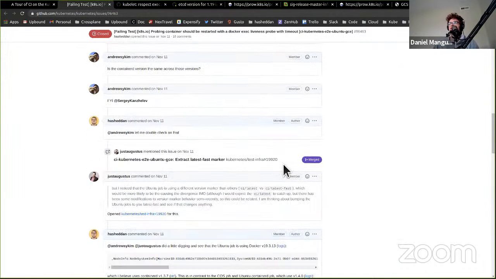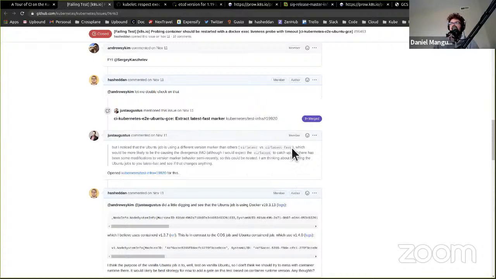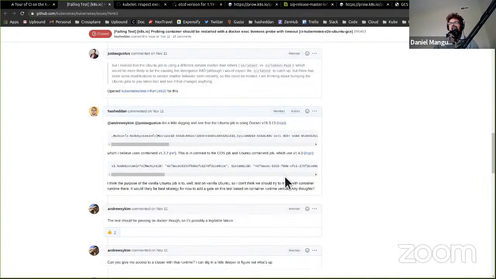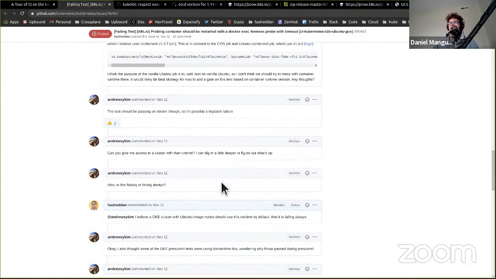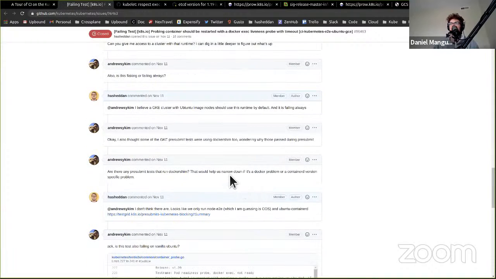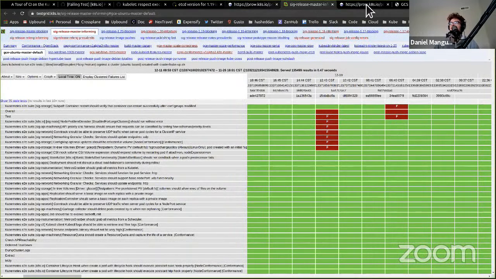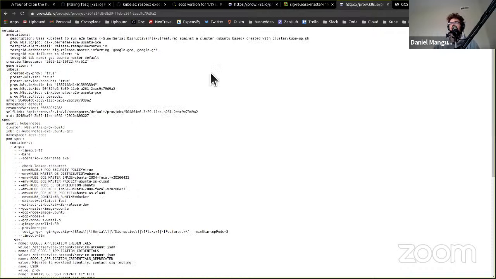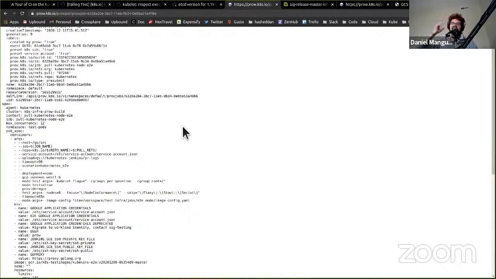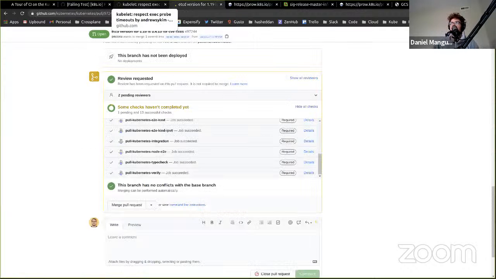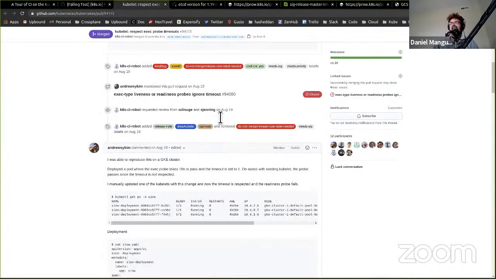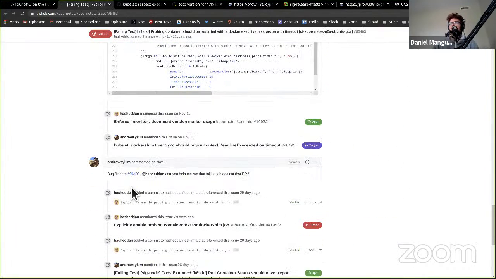And you'll see here in the discussion, my initial inclination was that we were using incorrect version markers, but Andrew did a little more digging, and we were able to see that it was because of the container runtime. You'll also notice that this was running with a different operating system, as it's obviously running on Ubuntu. So that was something to take in mind. The pre-submit was running with the Google Container OS. And so that was another thing to investigate. Anyway, Andrew was able to go through this and find an appropriate fix for it.